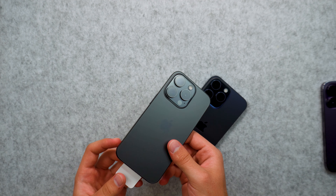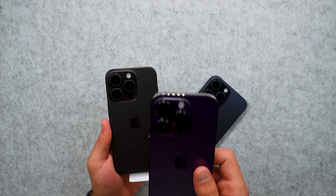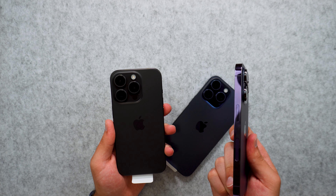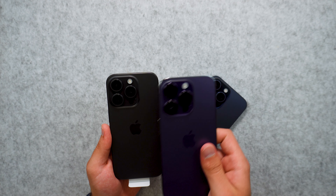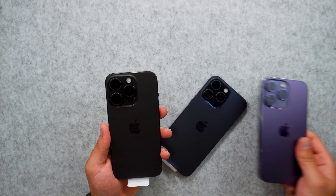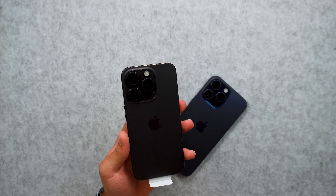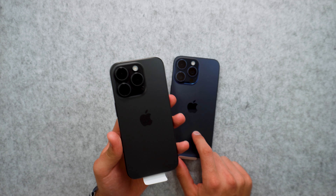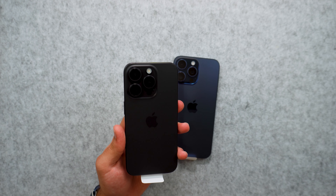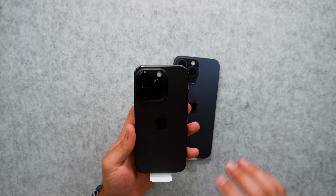Compared to last year, the cameras are a little more upgraded. Hopefully we do get better battery life — with the 14 Pro I struggled a lot, having to charge my device more than once a day sometimes. The battery life was pretty terrible, and a lot of people know about this. With the 15 Pro now, we have the A17 Pro chipset and 8 gigabytes of RAM. We have a 3,300 milliamp hour battery on the 15 Pro and a 4,400 milliamp hour battery on the Pro Max. I hope battery life lasts a lot longer compared to the 14 series.